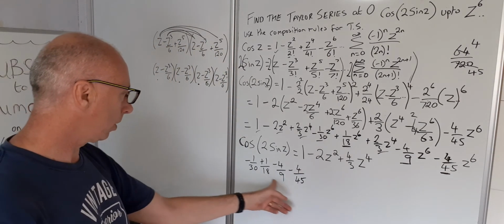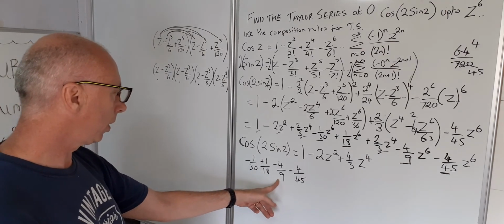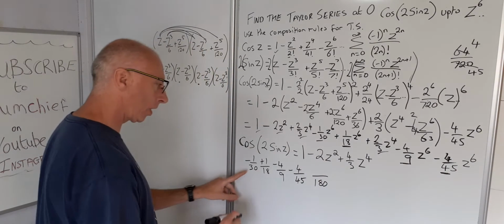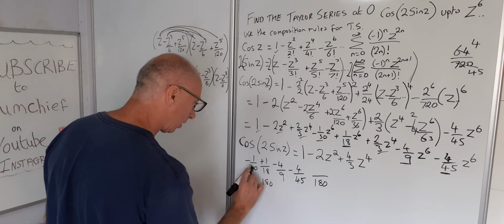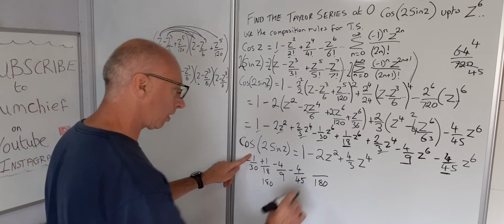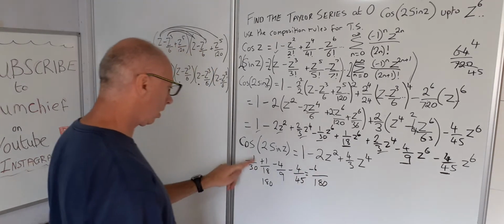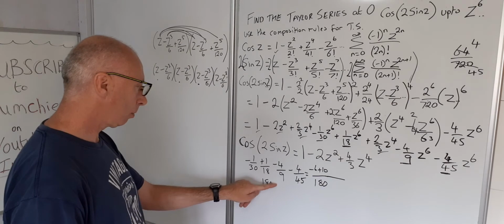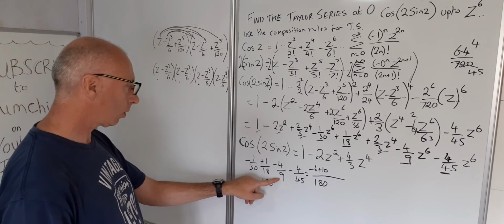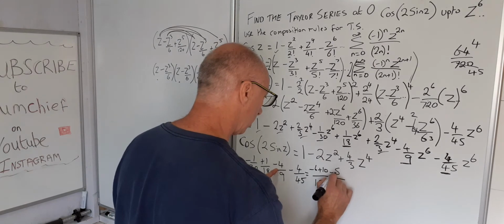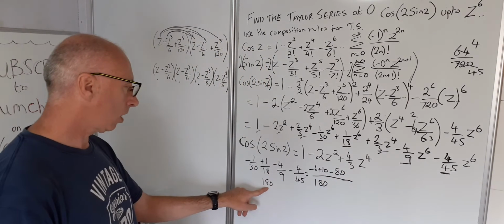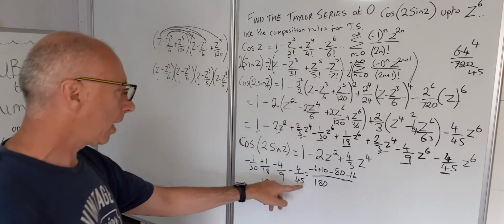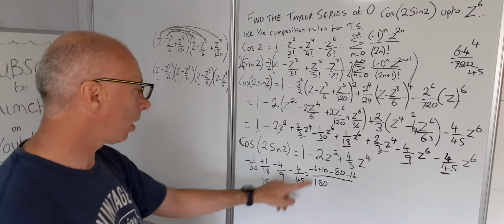Okay, now what's this going to equal? So we need a common denominator, so we'll have 180. So if these are all over 180, let's just write the 180 here. This will be 6 times, so that's minus 6. This will be 10 times, so that's plus 10. This will be 20 times, just check that, yeah, 20 times, minus 4 times 20 is minus 80. And this one, 4 times, minus 4 times 4, minus 16. So that's going to add up to 96, 102, 112 over 180.